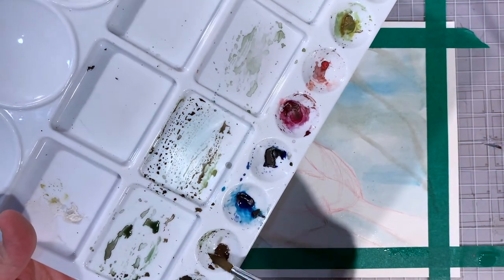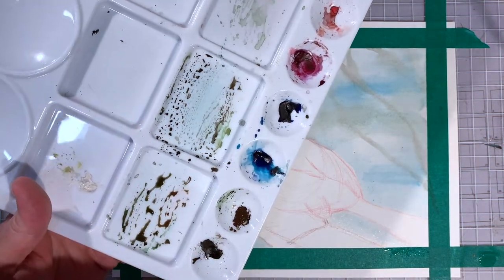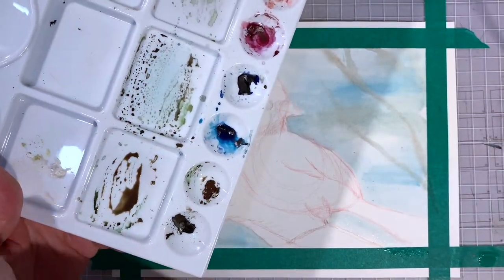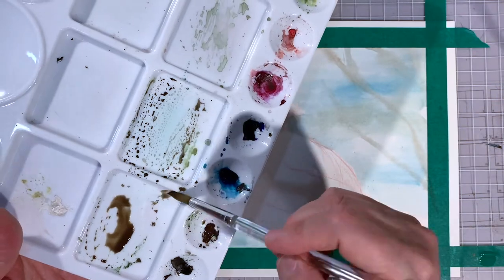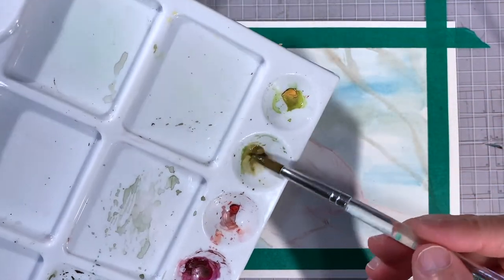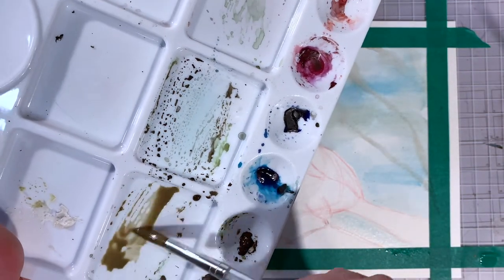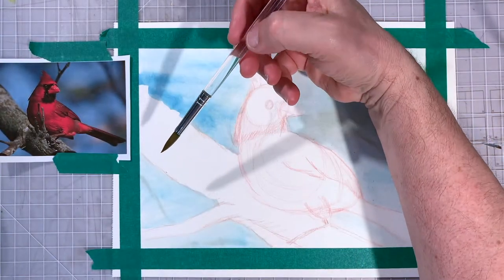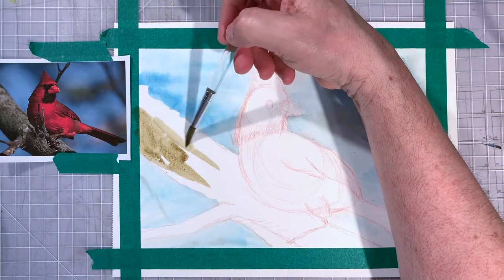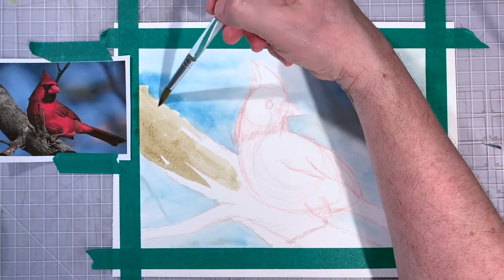Okay, so now mix the brown plus a green. Try to use a green that is a viridian green. If you are using that, it is not bad. If you have some other green, it also works. The key here is to use the ochre color. Whatever green you have, if you mix it with ochre, you are going to have this browny green. That is kind of the color I like for my branches always.